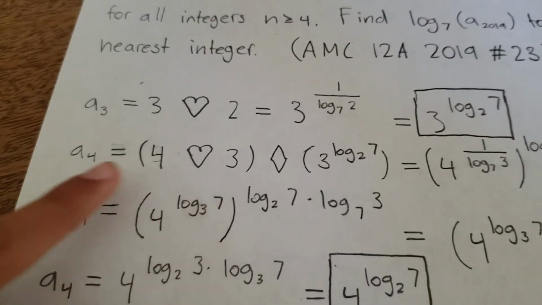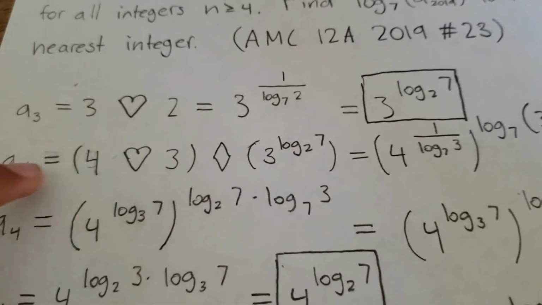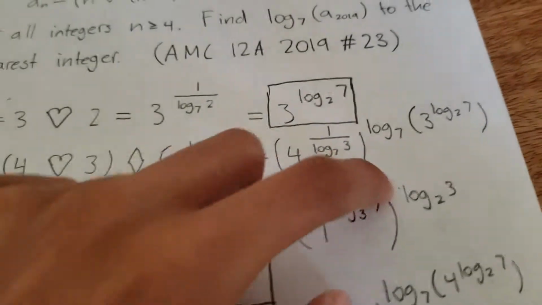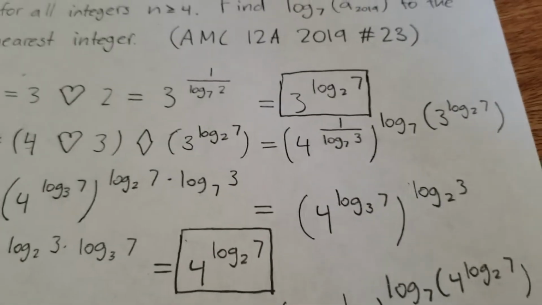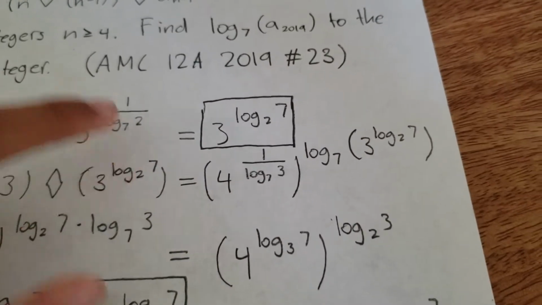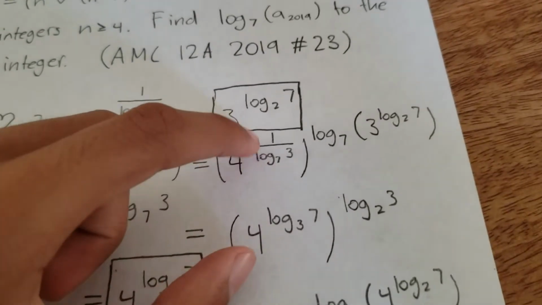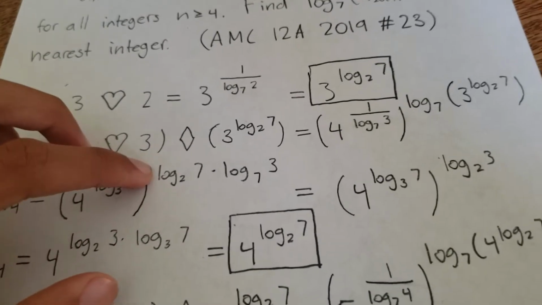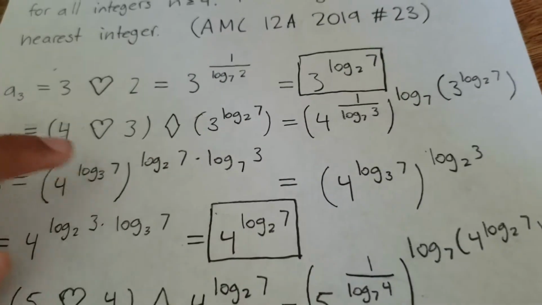You can verify this more deeply if you actually do the algebra manipulation here, and verify with cleaner intuition that this is the same thing, because it can be pretty messy. Now let's use some more logarithm identities to simplify this. Remember, we can reciprocate this and switch the argument and the base. Again, we can do the same thing here for 1 over log base 7 of 3. It's the same thing as 4 to the log base 3 of 7, because we switched the base and the argument from 7 and 3 to 3 and 7.